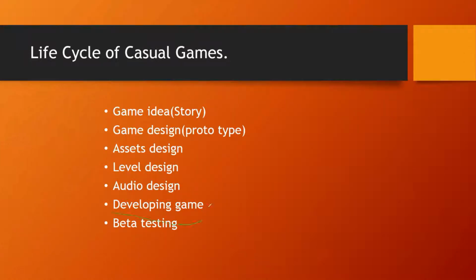Then after that, for the developing part, we can use Unity. At the moment we are using Unity. There's a question: is Unity flexible for juniors, like plugin-based coding or all manual coding? Unity is really beginner friendly, where you can get a lot of things done visually using the visual editor, and only some part of the coding you need to do. You don't need to write everything, right? Coding in Unity we call scripting, where you need to write only some part of the code, not everything. That is the really good part.